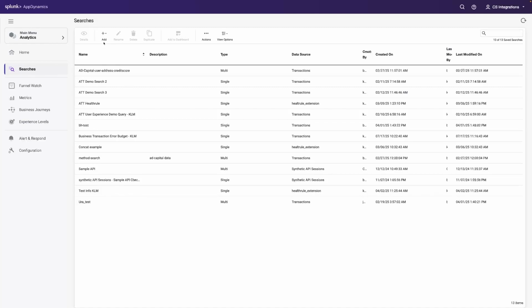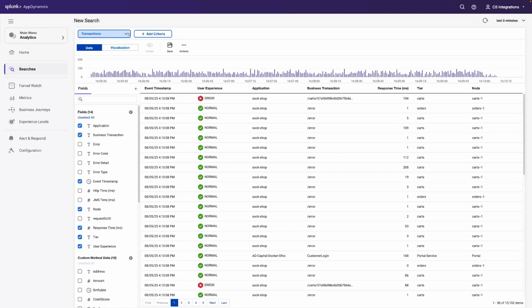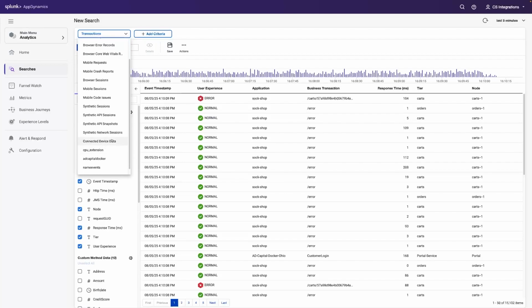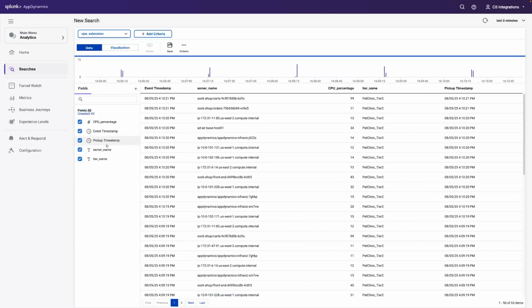We executed this one last time, but what I wanted to show you was how analytics supports the rest of the product here. So these are the various tables that are in analytics by default. If you have the feature turned on, that's transaction analytics, that's log analytics. You can go all the way down to synthetics, connected or IoT devices. So the product features are in right here. The next set of tables here are custom tables that were put in here through the API. Let's take a quick look at this CPU extensions one first.